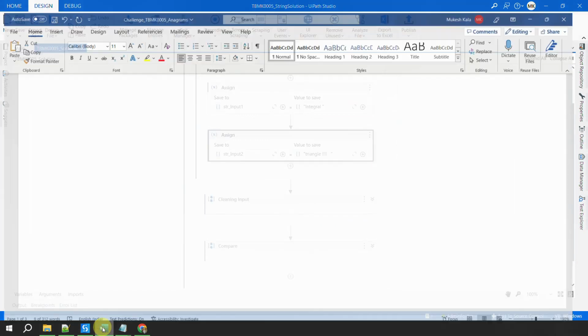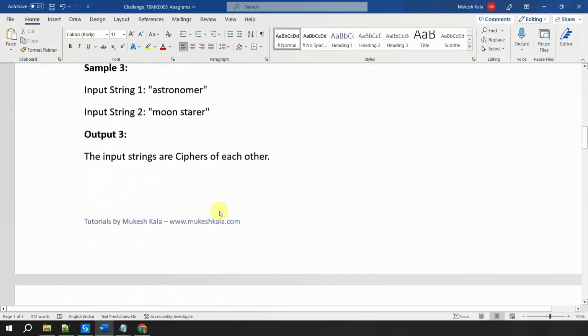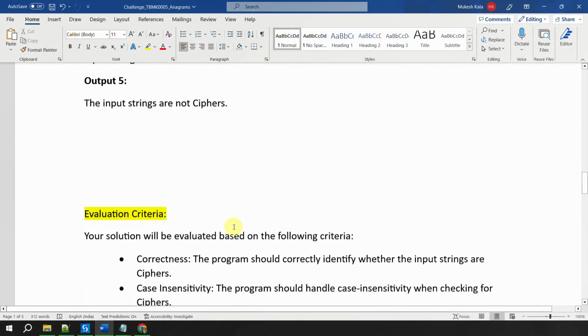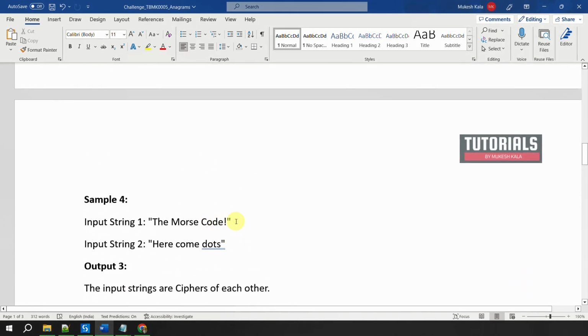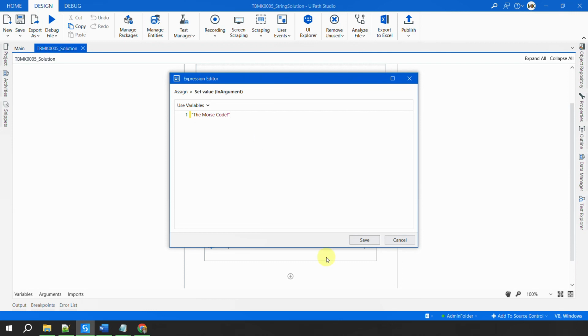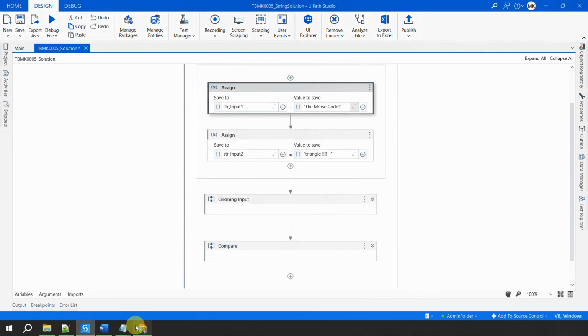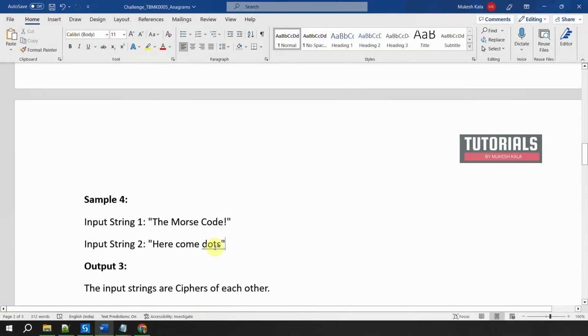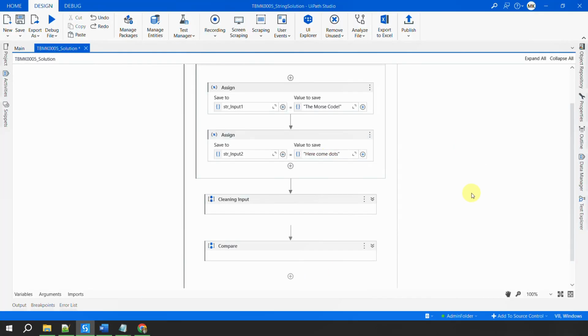Okay, let's go here and try some other input strings such as this one. I'll copy this, paste it here, the Morse code, and the second one was this one. I'll copy this, paste it here, save this, go here and say run the file.